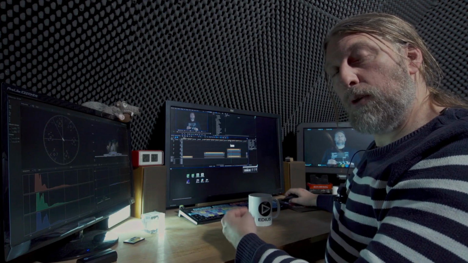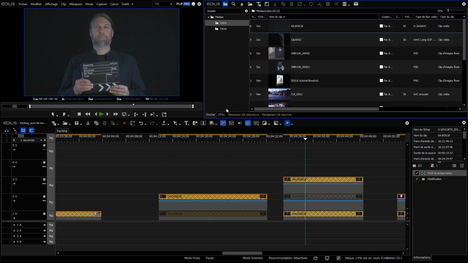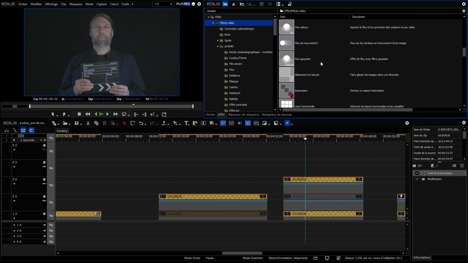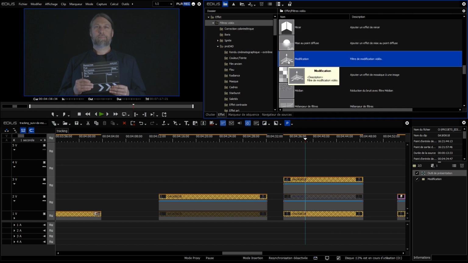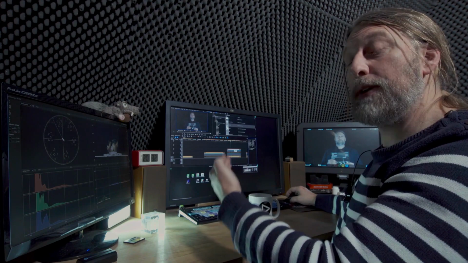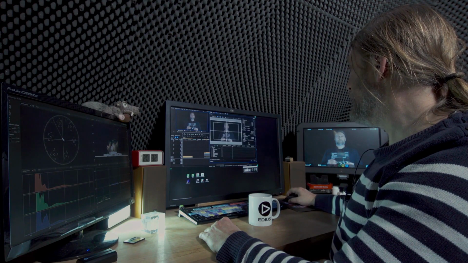We will use a specific effect. It's a filter that allows you to track. It's the transform filter. So I go to Effects, Video Filters, and I'm going to drag the transform filter onto the clip that I want to insert into the image.